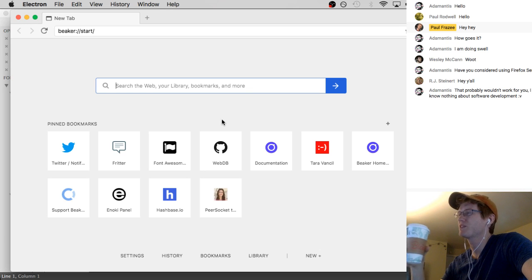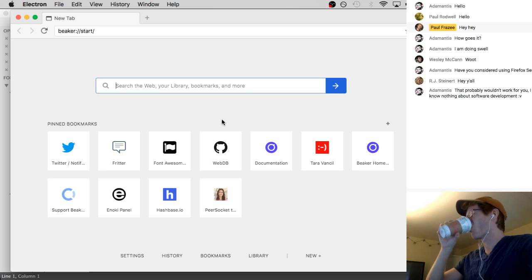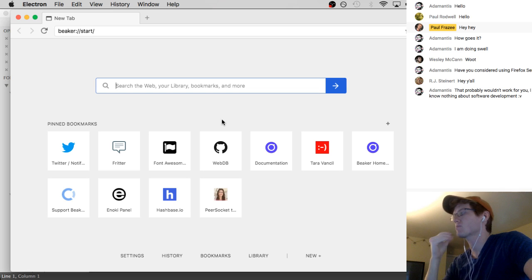So I'm going to try moving the DAT networking stack into its own process. If I had a solution for putting it just in its own thread, I would do that. But as far as I know, there's no workers solution for the main process right now. Node has a new worker threads API, but it's not on Electron yet. So that's actually not super material. The hard work is moving over all the code, getting it working correctly, and then setting up a messaging channel.